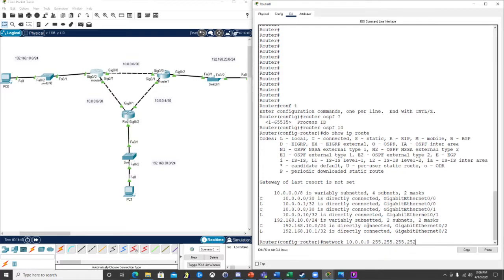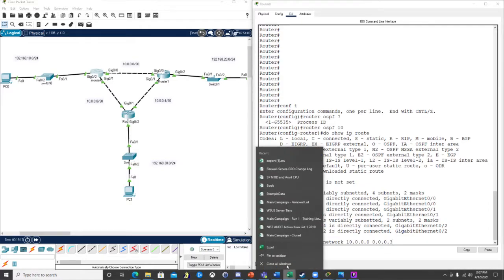Now, one thing to note though is with OSPF, it will work if I enter in a standard mask. OSPF is smart enough to do a conversion and go, okay, well, I can't actually read standard masks. I can only read wildcard masks, but it's smart enough to convert a standard mask into essentially our remainder, which is a wildcard mask. Now it will work like that, but the better practice whenever entering in a network is to always enter in a wildcard mask. So that's our best practice.